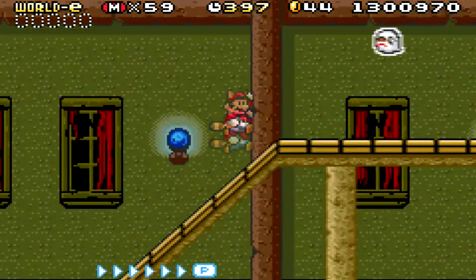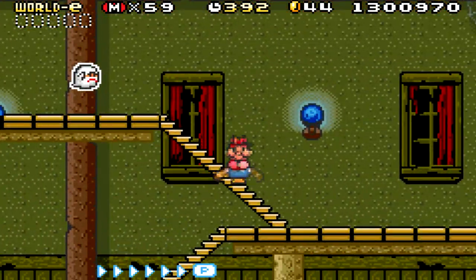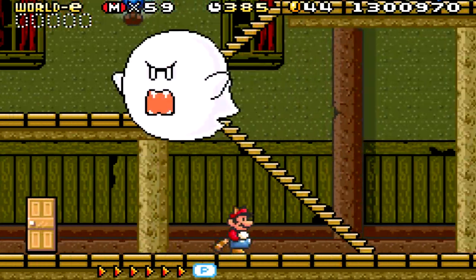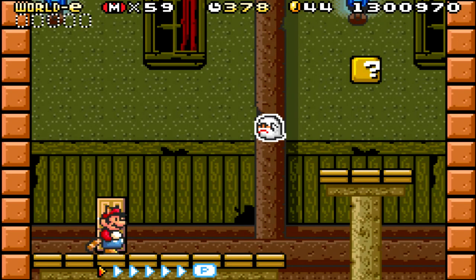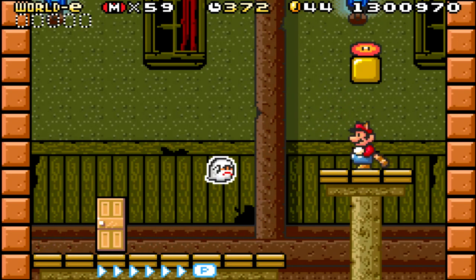But yes, we finally have another Ghost House level with 5 advanced coins, and it's starting to look a lot like the last Ghost House, where we have lots of stairs and different doors that we can enter, but which ones do we want to enter? I think that's the question. We have Big Boo there. I'm trying to think, was there a Big Boo enemy in the last Ghost House level? Of course we fought Big Boo, but did we actually see an enemy of him?